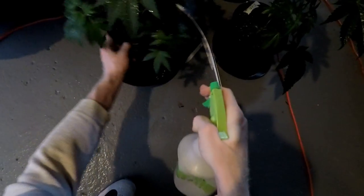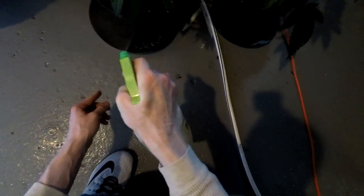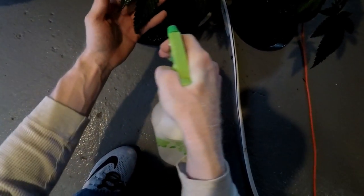Now, obviously, I don't have gloves on right now, and this is a fungicide or whatnot, so it's imperative that you wash your hands. Do not touch any open wounds, and don't touch your eyes and stuff like that. It'd be really bad. Really bad.